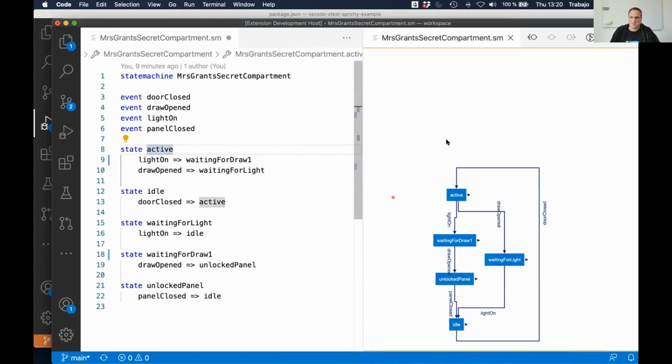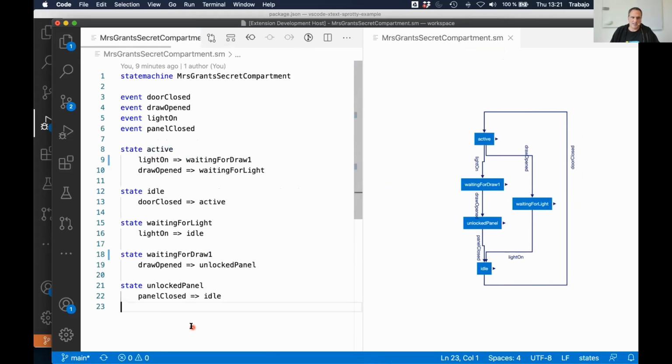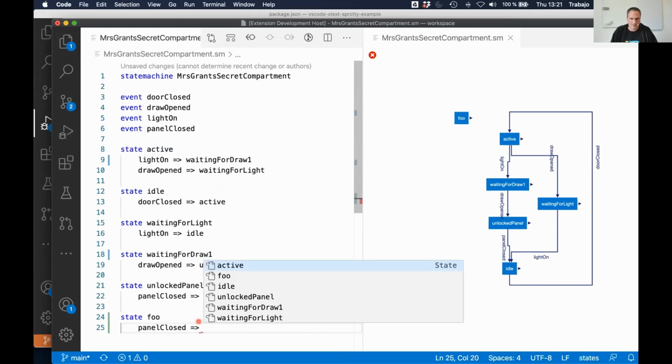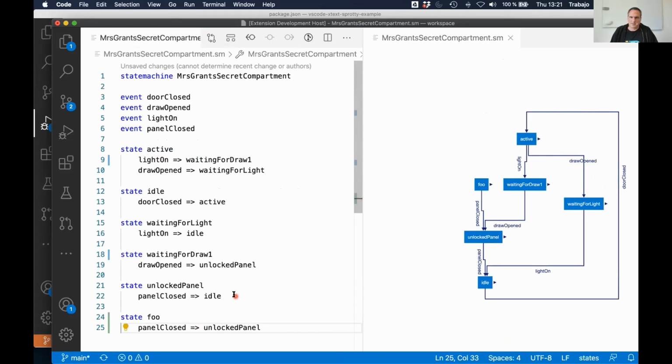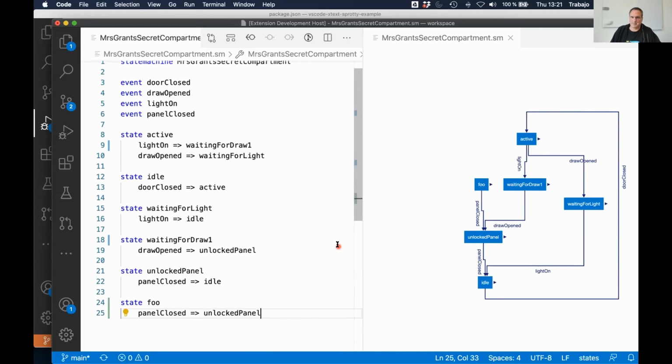And what is very nice with Sprotty, it's all pretty smooth. So let's add a new state. And you see, as soon as it's there, as it's finished, it is created here, and there's nice animation that guides the user's eye to the new state. So when I now add another action, you see it works.